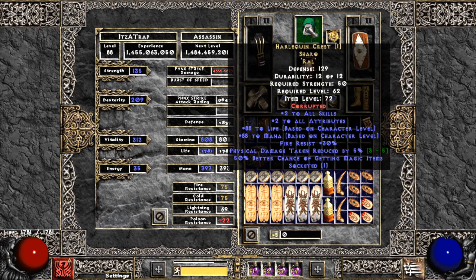The funny thing about this build is you're kind of like a caster, but you're in melee range because you don't care about physical damage. You do need attack rating, so you're kind of balancing your charms with attack rating, and I'll get to that. But so far, it seems like the best way to approach this is to build like a caster.